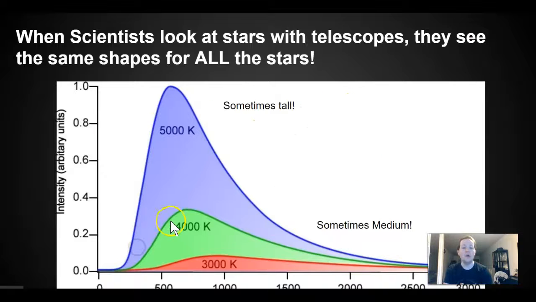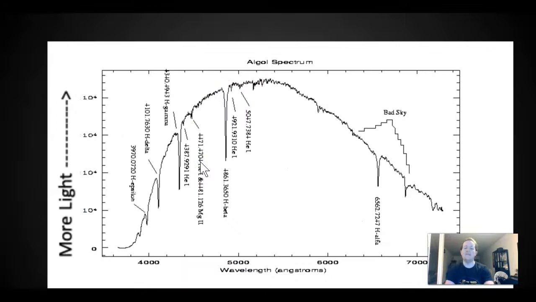And if you remember, we said that all stars like our sun, all of them have this kind of graph. They go up and then down. It looks like a hill. Remember, when you go up, that's more light. Now, this is a nice looking picture. But if you're a scientist, you can look at the sun and you can measure the type of light. This is not like a high school picture. This is real science data, a real science graph that an astronomer took.